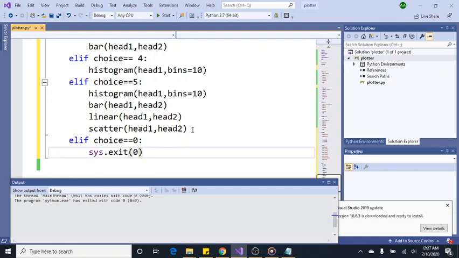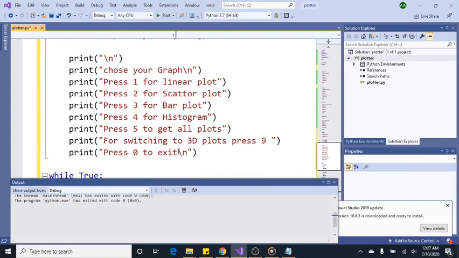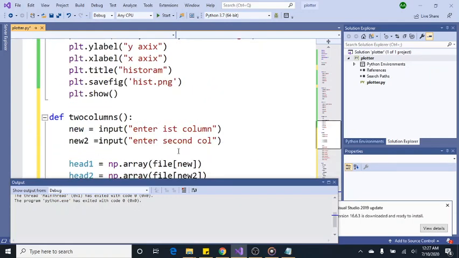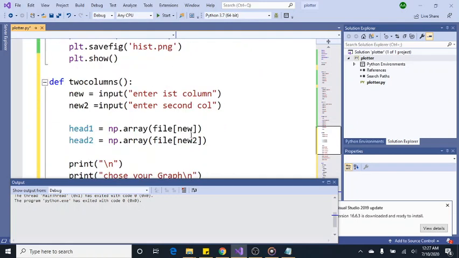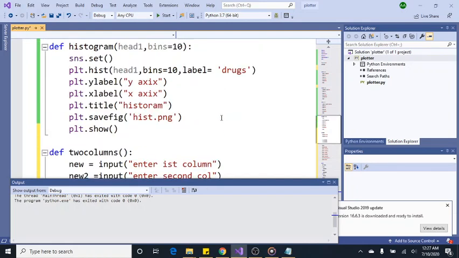So now it is fully user interactive. You can see we just created a program that will take 2 columns and then plot these 4 types of plots for us.